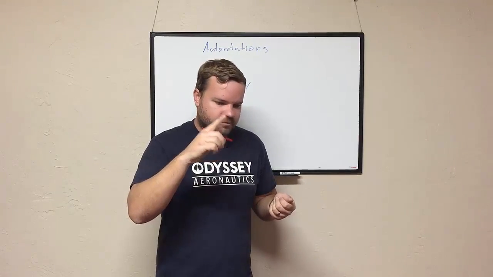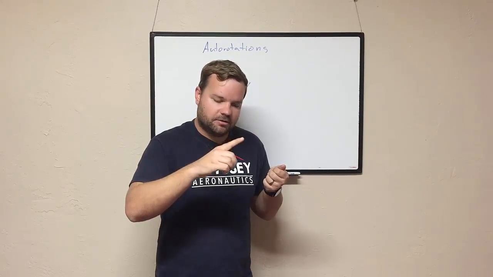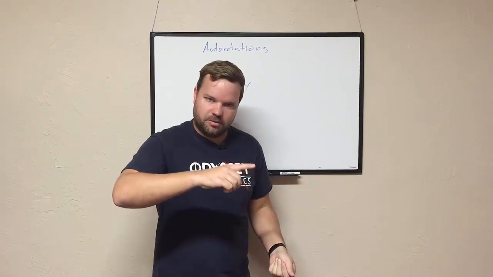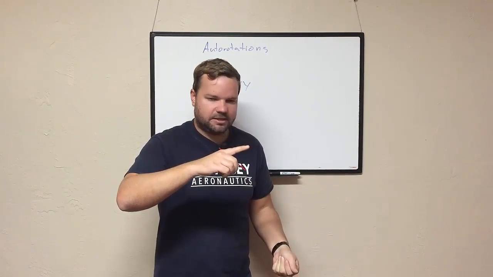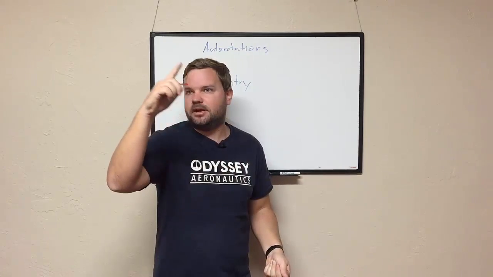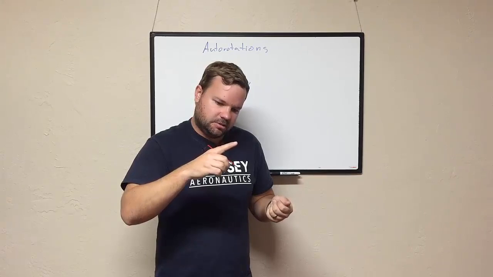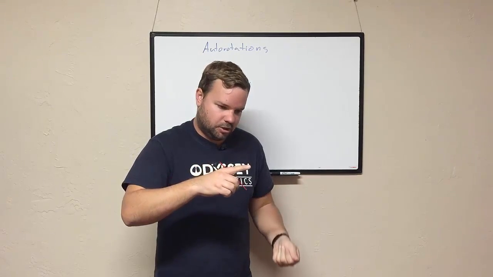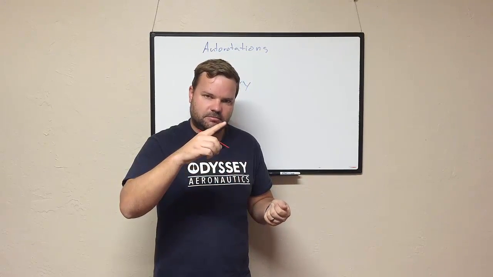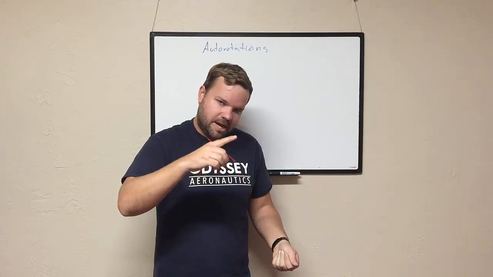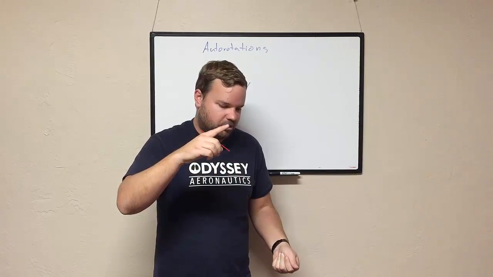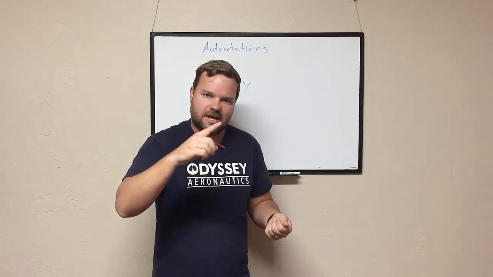So if you pull up and your RPMs are coming down, and then you get the horn and you lower, RPMs will start coming back up. But if you just leave that collective down, your RPMs are just going to keep going up and up and up, and you'll eventually overspeed. So what you want to do is raise a little bit, get your RPMs to come down, get that horn, lower, and then catch them. You want to lower to bring them back up, but once they get to the point where you want them to be, you have to take that correction away and catch them in the green.